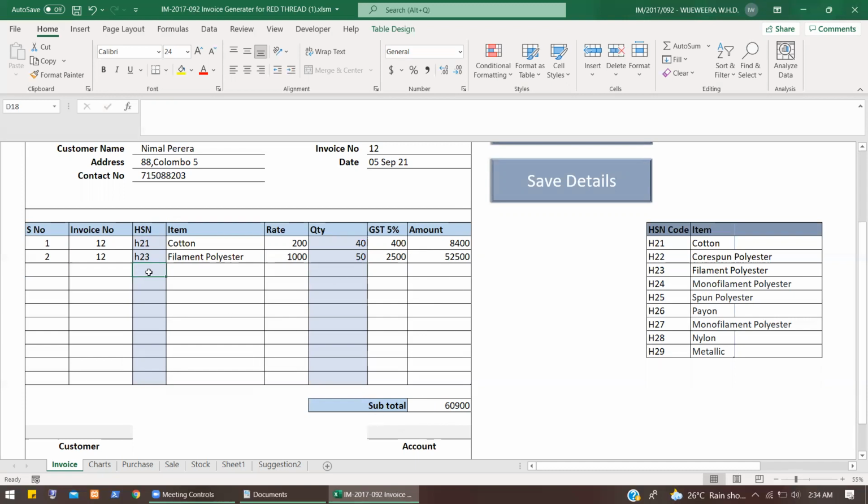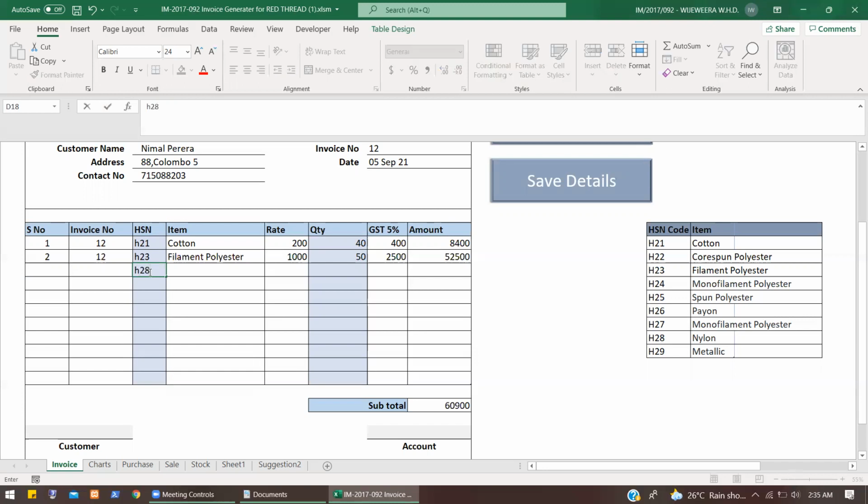And there are scenarios where the quantity we have in our stock is lesser than the customer's order quantity. In that kind of scenario, let's see the response of this invoice sheet.